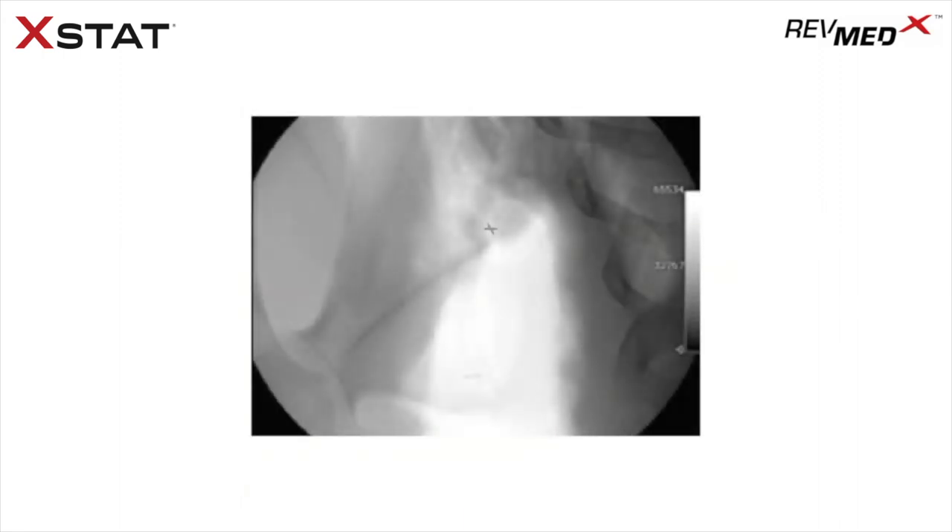Step 7: Careful surgical exploration of the wound site is required to ensure complete sponge removal. Confirmation of complete removal from the wound by x-ray is required to search for possible retained mini-sponges. Step 8: Review of x-rays to identify potential retained Extat mini-sponges should be performed by physicians trained to review surgical x-rays. While the mini-sponges are designed with an X-pattern radiopaque marker, it may be confused with other radiopaque material in the wound, such as bone chips and wound clips.